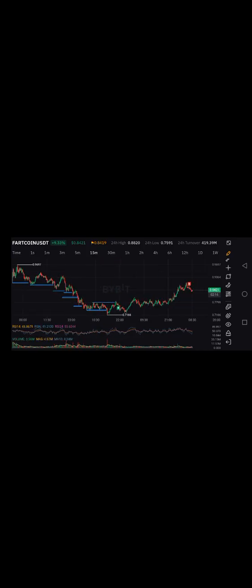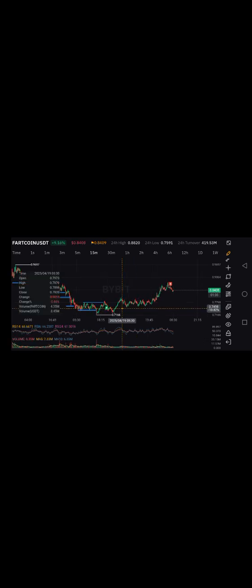Are you guys seeing what I'm doing? Now, all you need to do is wait for your pullback after a change of character like this. Just wait for the market to retrace down and give you a good entry, because this market has now turned bullish. It wants to go up. In my own case, I entered around this zone right here. I didn't wait for it to make this deeper retracement. I entered around this zone right here, and I put my stop loss below this low that led to this change of character, right? This change of character.